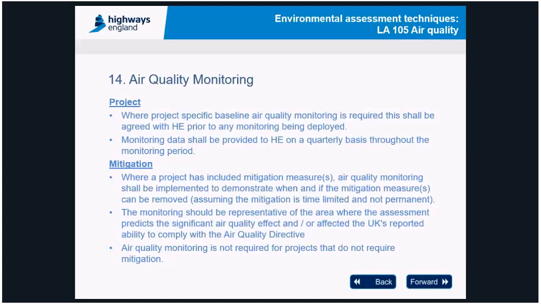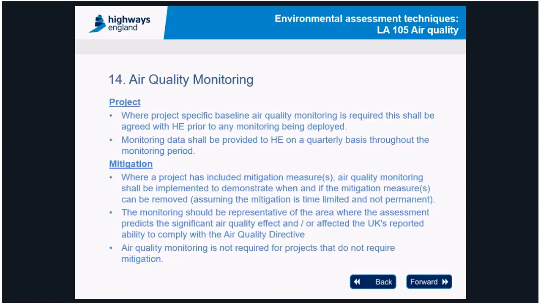Well, good news, everybody. We're nearly there, so on the home run. Air quality monitoring. One of the other areas that we wanted to provide some further clarity on, and lots of questions that myself and colleagues get asked, is around air quality monitoring. One thing that we've taken the opportunity to address, working alongside our project manager clients, is that there's lots of air quality monitoring that went out with no oversight at times. So the guidance now says that where air quality monitoring is to be proposed, that needs to be shared with Highways England before any monitoring is done.